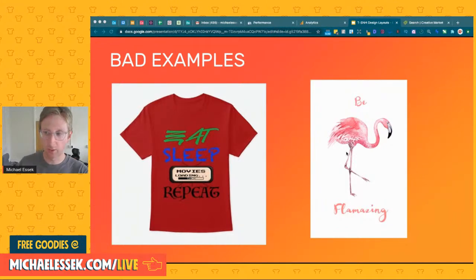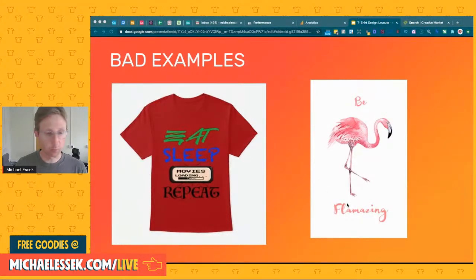Like if this was a concept, if this was a joke you had in your mind, if you said, hey, I've got this idea to do a funny flamingo shirt, the text will be flamazing, and then there'll be an illustration of a flamingo. Well, instead of doing it like this, why not get rid of the legs? Why not just do the flamingo's head and a neck or something like that, so that you can put together a composition that looks more appealing? Alternatively, if you're dead set on showing the whole flamingo like this, then I would consider whether you could extend the phrase.